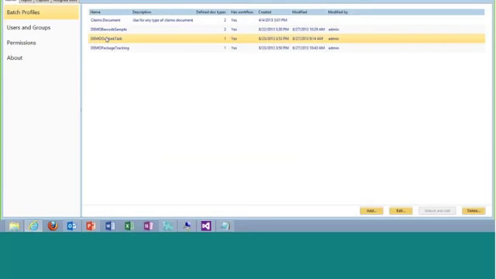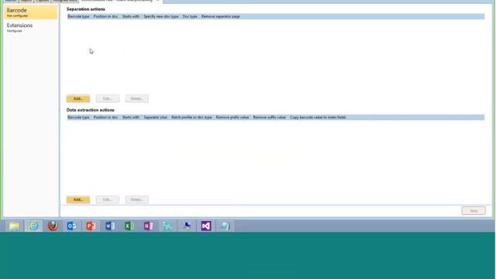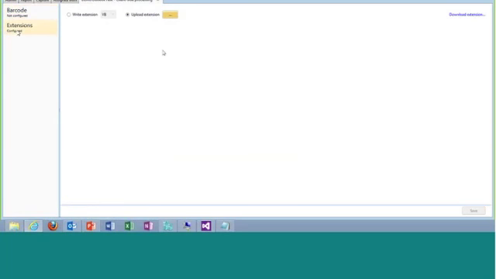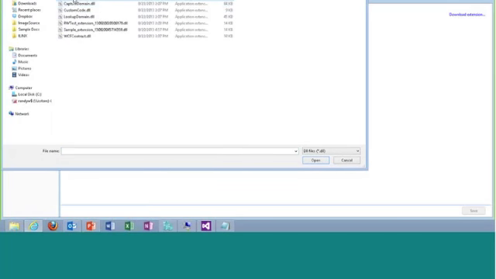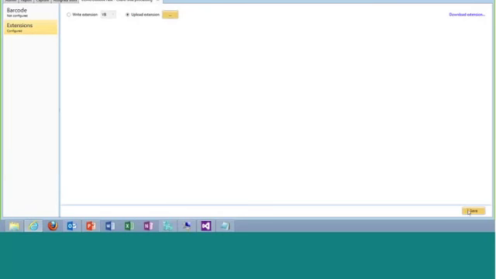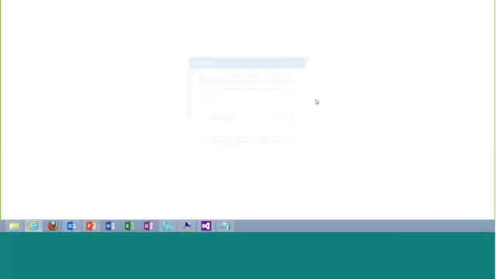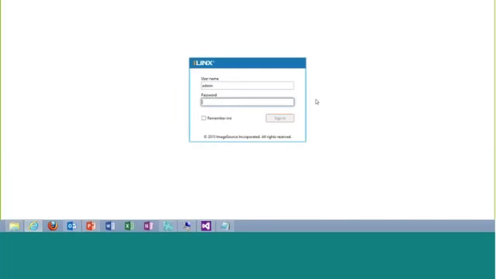We're going to pick this Outlook task profile, configure client-side extensions. I'm going to browse out and grab that new extension DLL that I just compiled. Hit Save. Gives me some feedback that it did upload that DLL. Again, I need to sign out to clear all that cache information out.